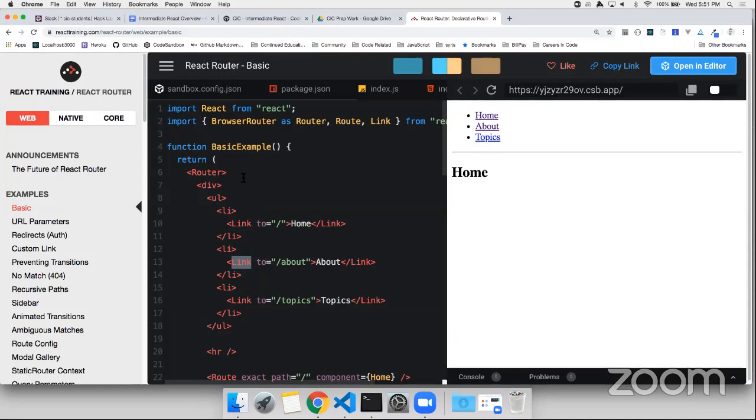In fact, you'll probably reload your entire browser with whatever route you're trying to go to, and it probably won't match at all. So this link is very specific to that particular library. Just by looking at the syntax, you can probably tell what it's going to do. This link goes to this route, and this is just the text for that link, like the text between the anchor tags.